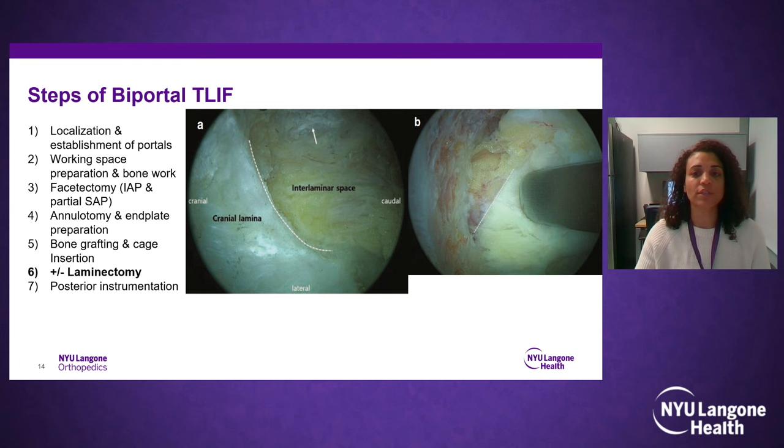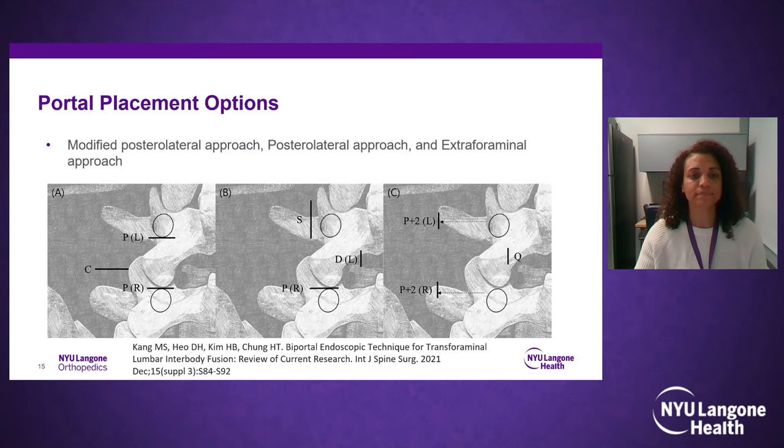And then after this, for me, I prefer to do my laminectomy at this point. Once all the dangerous stuff of putting in your cage and doing your disc prep is done, then I'll take the flavum down, which was protecting everything before, and get into the interlaminar space. And then if I need to do a central decompression and come across, then I can do all of that. And then you can do your posterior instrumentation after that, whether it's navigated, fluoro-based or with the robot.